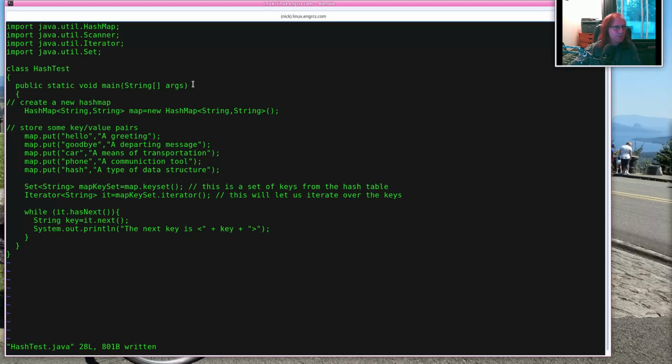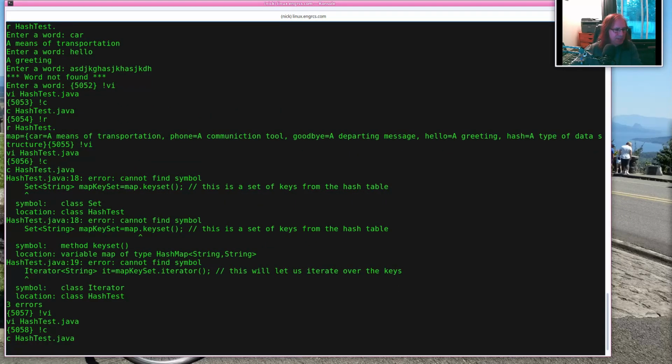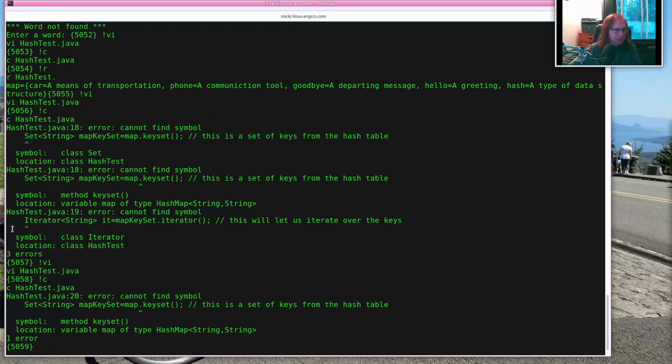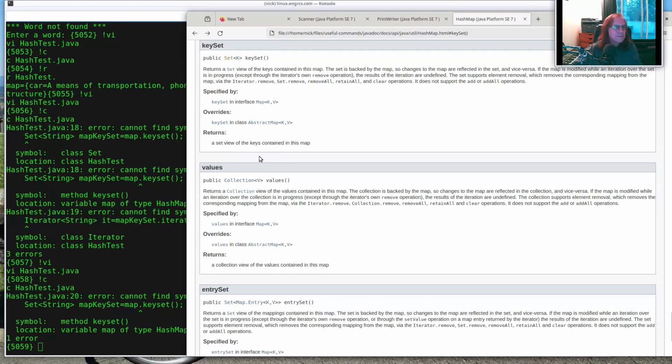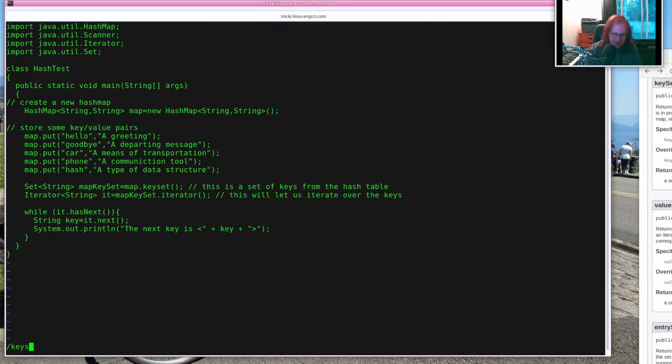And again, you know, we could wildcard Java utility asterisk and get all of these, but let's keep it kind of nuanced and just specific to the things we actually want. All right, so cannot find symbol map.keyset. Let's go back to our hash table. And keySet has an uppercase S on it, so my bad.